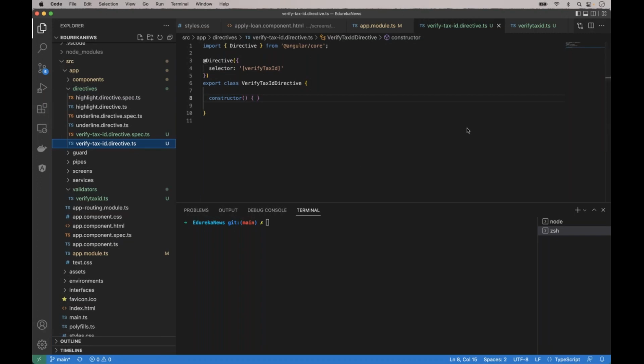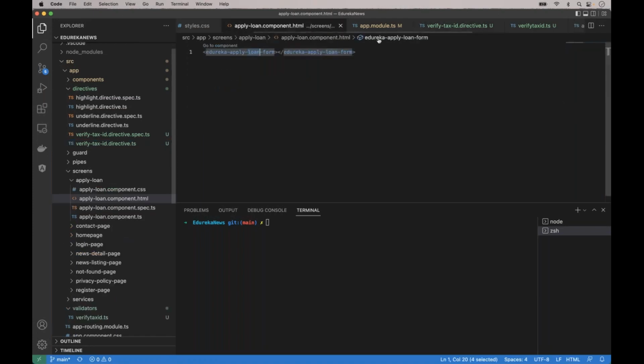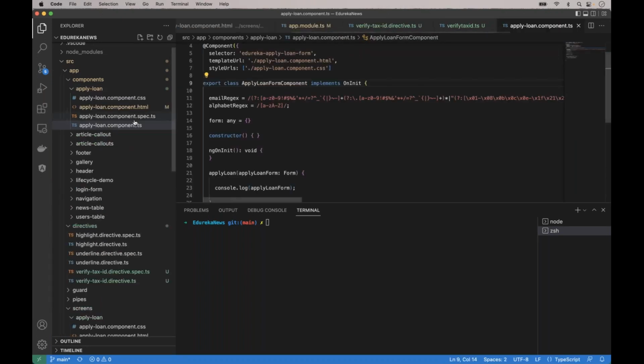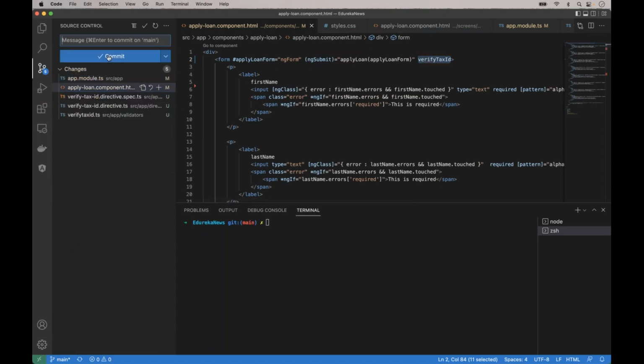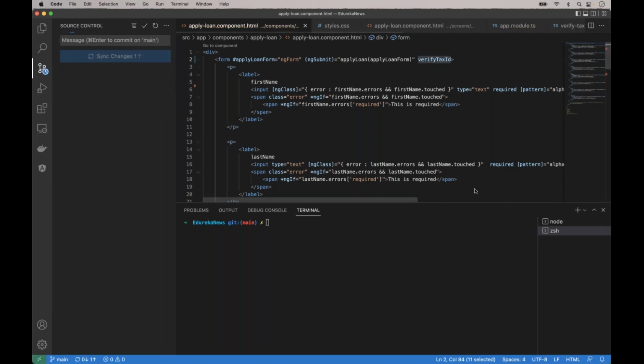I will give you 5 minutes for this. Create the directive, create the file, and update the form HTML with the directive over here like this. So we'll commit this code, then continue.